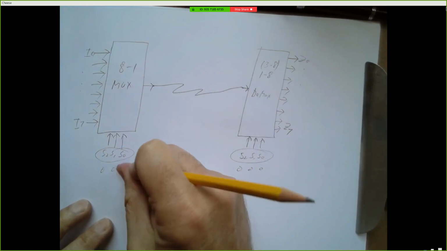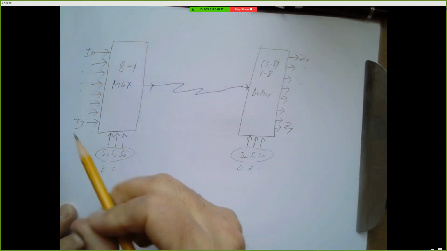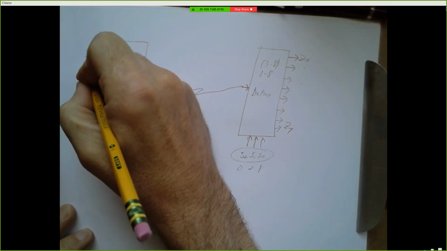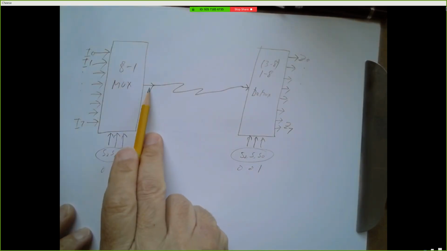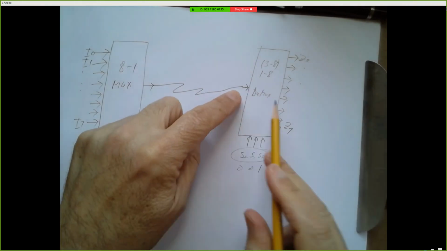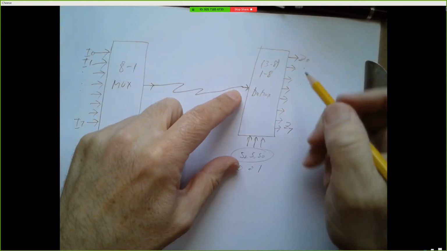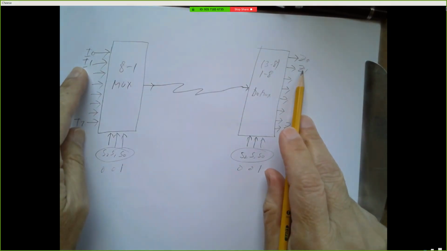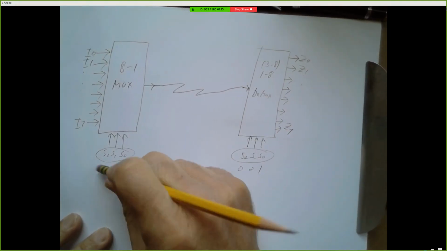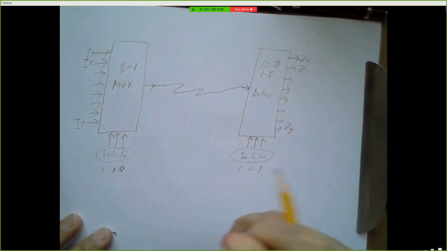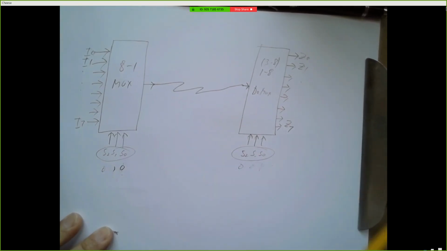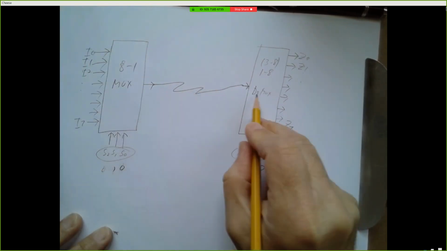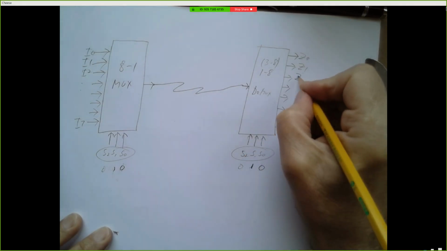Now our very precise clock ticks, and we change our select lines to 0, 0, 1 on both sides, and now input 1 is being sent to this output that's going through this wire, and this wire is being sent to which output? 0, 0, 1, Z1. So now input 1 is going to Z1. And our clock ticks, and we move to select combination 0, 1, 0, that's 2. And now input 2 goes to our wire, goes through the demux, comes out on Z2.